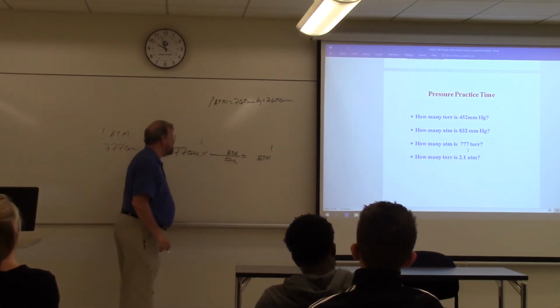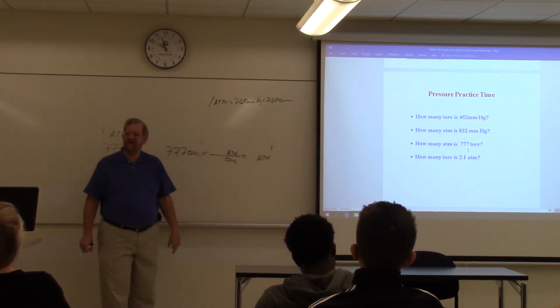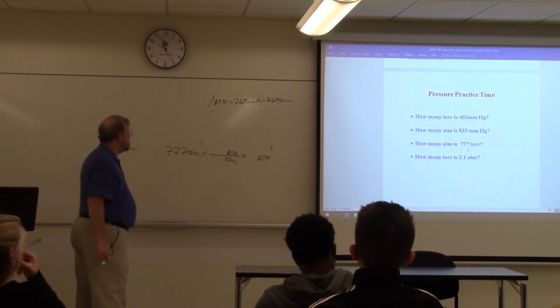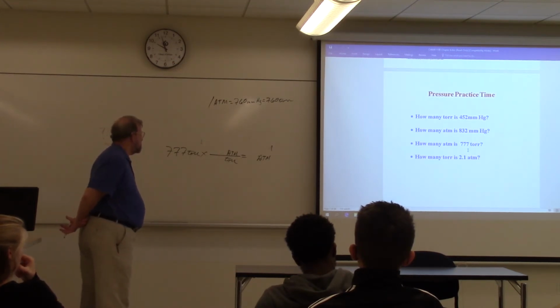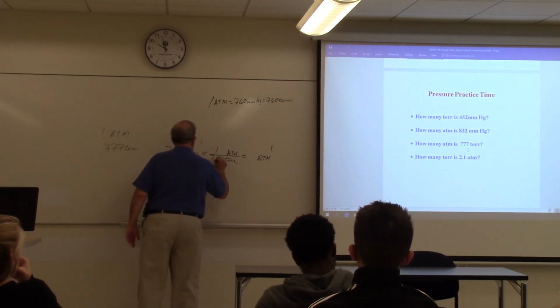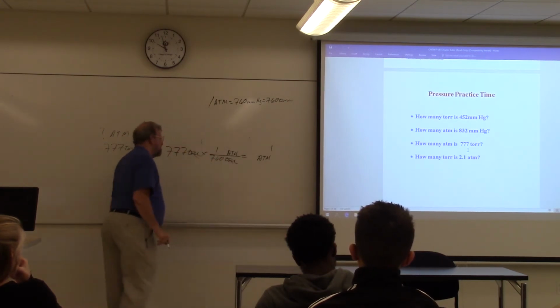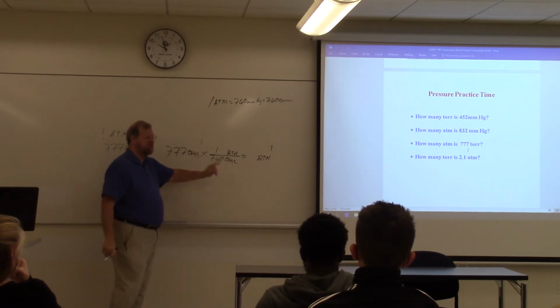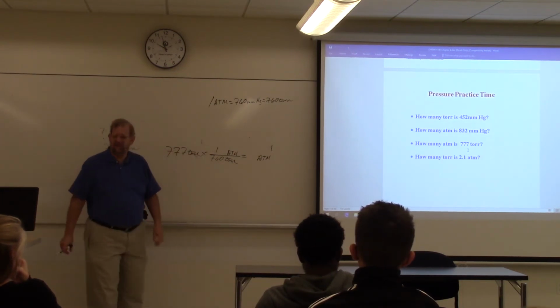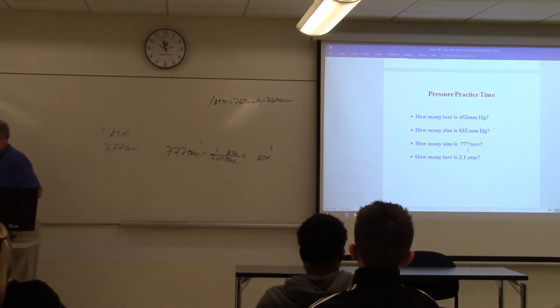Where do I get those now? Oh, look, someone was nice enough to write on the board, 1 atmosphere equals 760 millimeters of mercury equals 760 torr. Before I pick up my calculator, torr divided by torr is 1. I'm left with the right units. These are exact numbers, and therefore I'll go to my calculator.